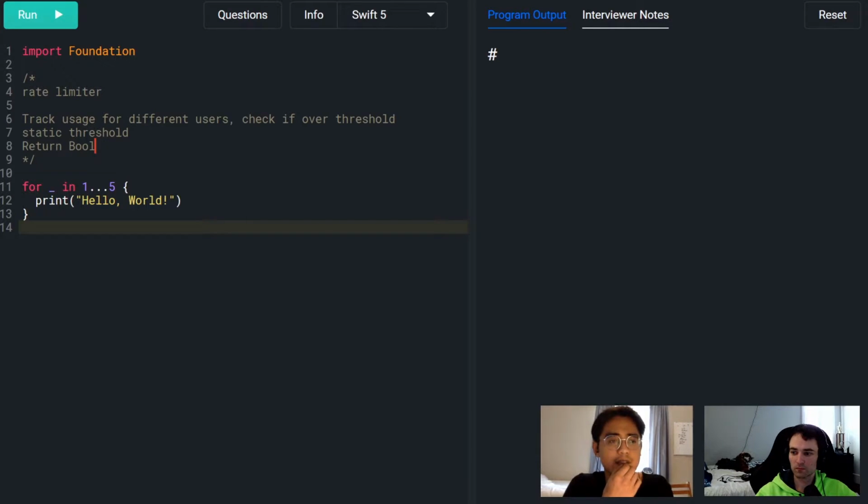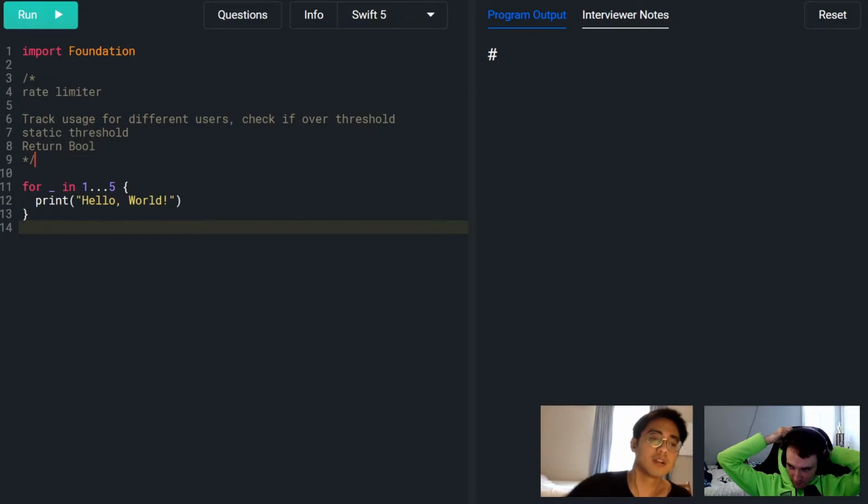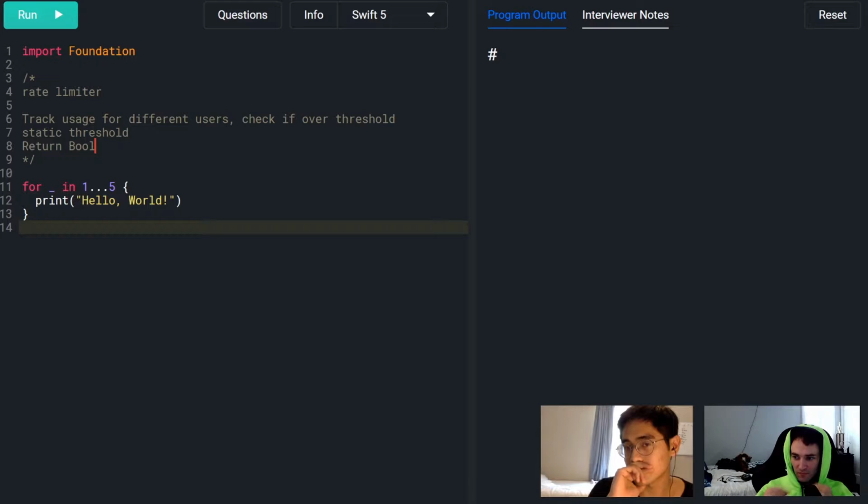All right, I'm trying to think this through. We need something that's observing the amount of activity they're doing, and that activity is going to need to be connected to some kind of timestamp.